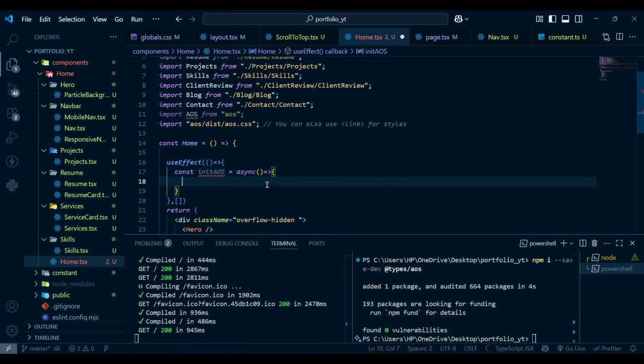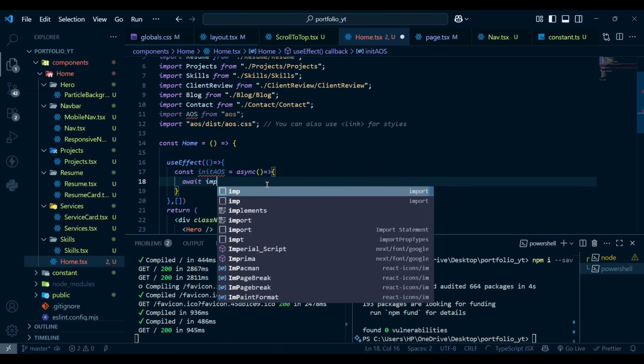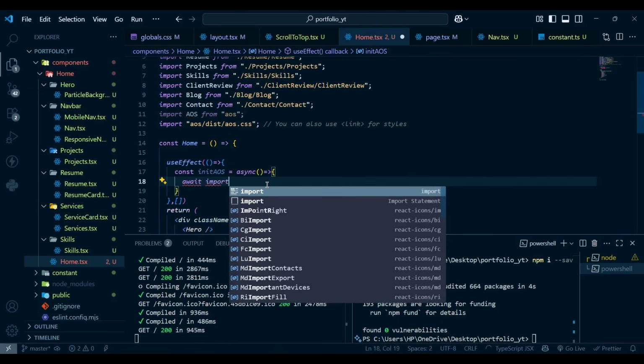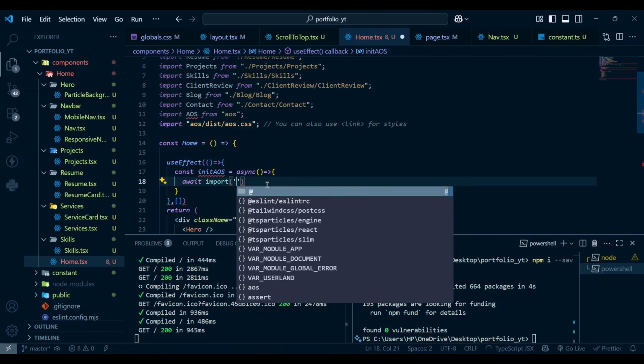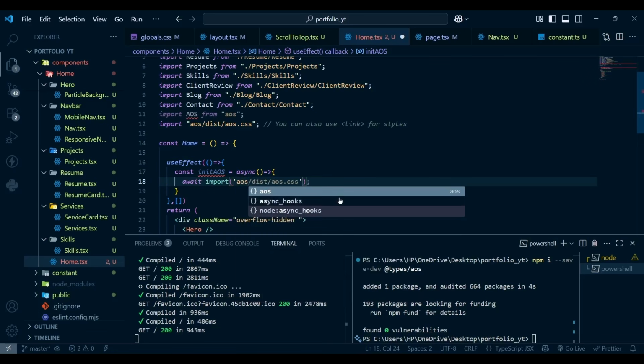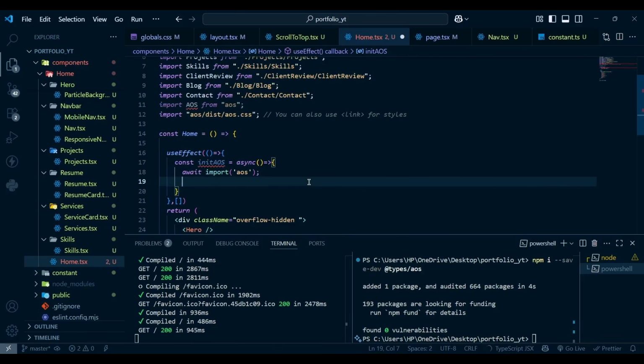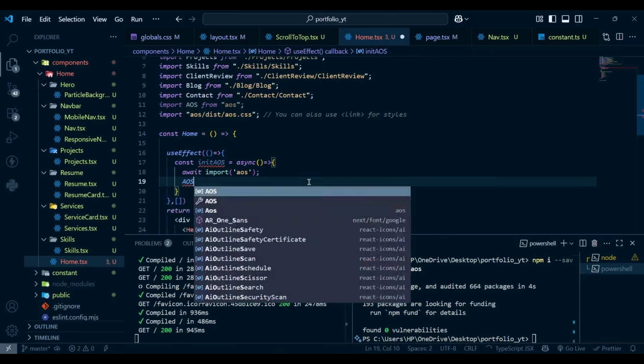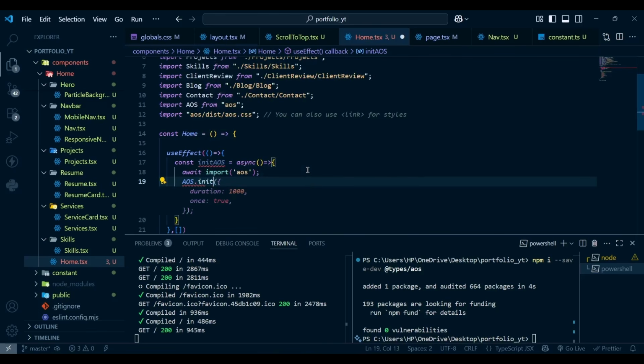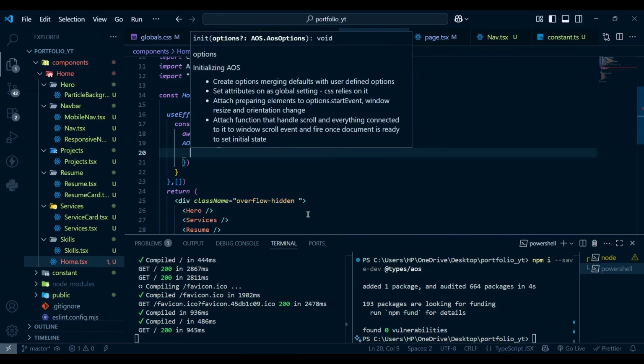Inside it we're going to await import AOS, and then use AOS.init, and pass some options here.